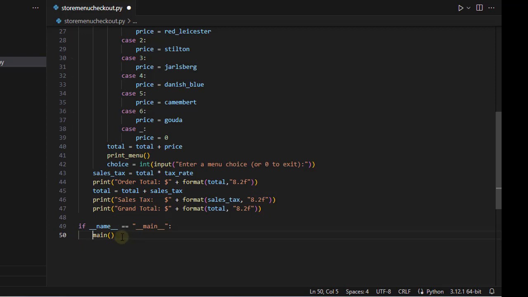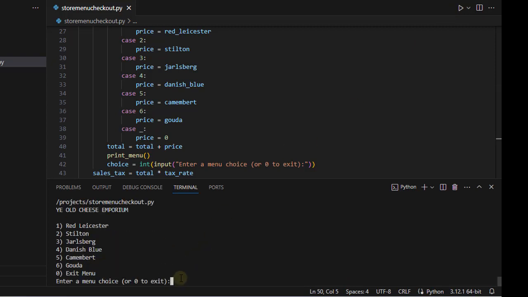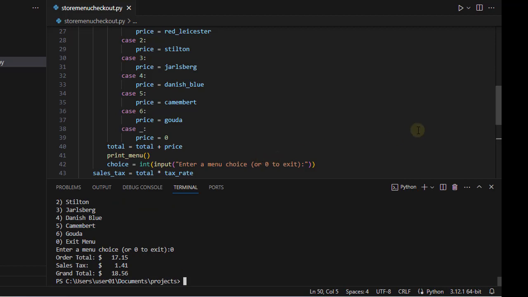Otherwise, you might be importing it into another Python script, and you don't want that to run. You may see this in Python in a few places. Essentially we're saying, if you're running this as a script, run main. Otherwise, if somebody else is importing this, don't run it. Just to test that out, make sure we typed it in right, that still works.